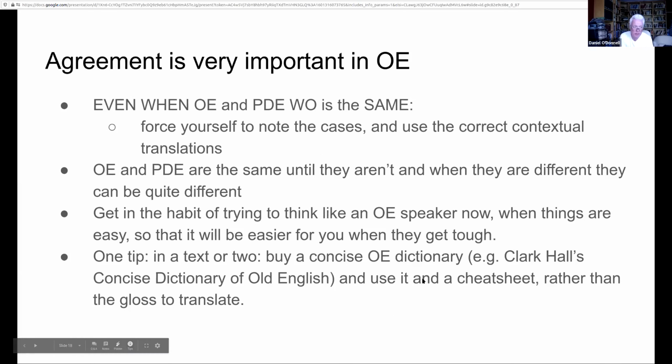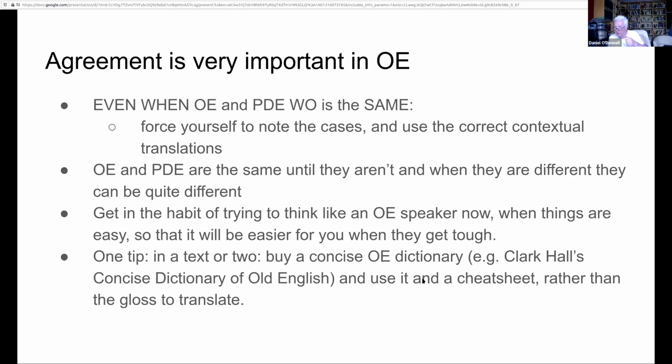So just to conclude here, basically, remember that it's theoretically different, and they really did think of it differently, because even when the word order is the same, they're not thinking about it the same way as you. And so really, in the beginning, with these easy texts, you can pretty much go left to right, first word subject, second word verb, third word object, except in subordinate clauses, but don't do it. Write down nominative, finite verb, accusative, because it rapidly becomes harder. And you really want to force yourself to pay attention.